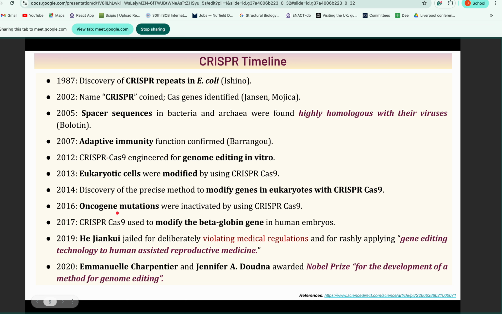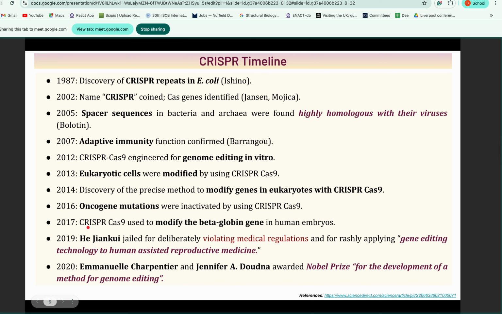Because normally the genes are the same in the DNA. No new genes are coming into the system. But what is happening is that if some gene has a balanced role, and there is some mutation in that gene, then that gene behaves differently. It might get overexpressed, underexpressed, or it might lead to loss of function or gain of function. So in that way, these mutations can lead to cancer. So if there is some mutation, we can inactivate that mutated gene with CRISPR-Cas9. In 2016, it was observed.